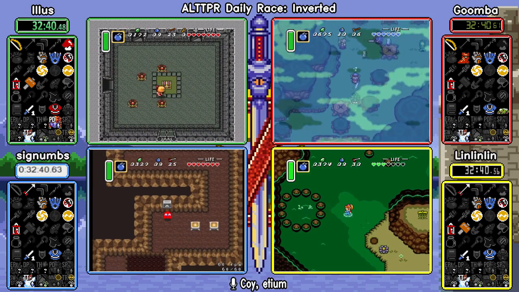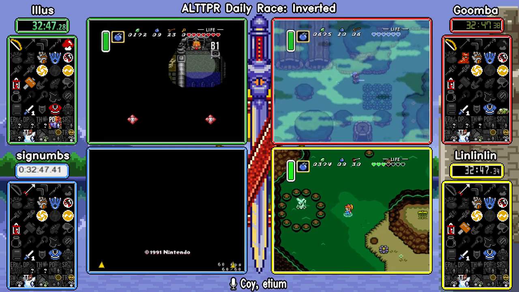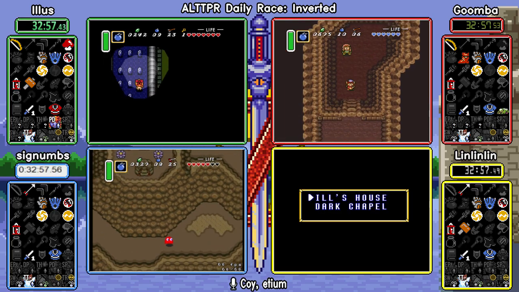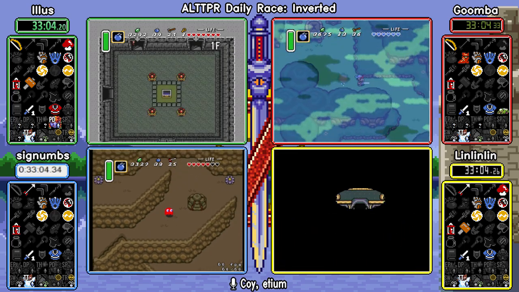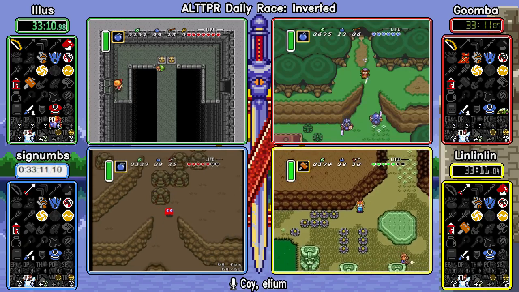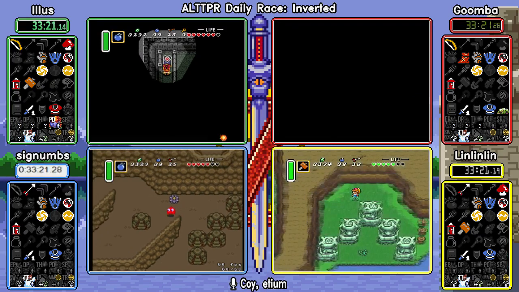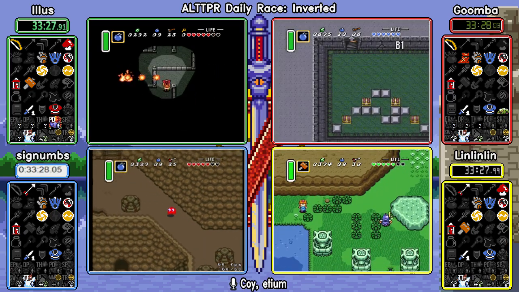And now begins what I kind of call the scavenger hunt phase of Inverted. Once you get the Light World access, there is a ton of overworld stuff to do. And Goomba has pretty thankfully found the boots first, making all this stuff a lot faster. Like the beginning of a standard seed usually involves like 20 minutes of scouring the world looking for Dark World access. And in Inverted, that hunt begins now.